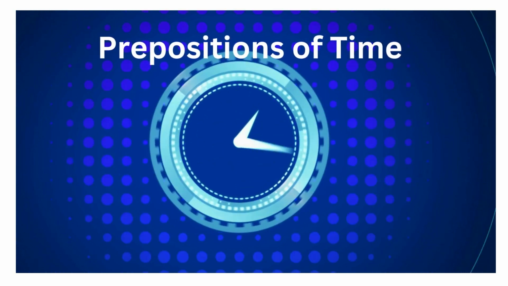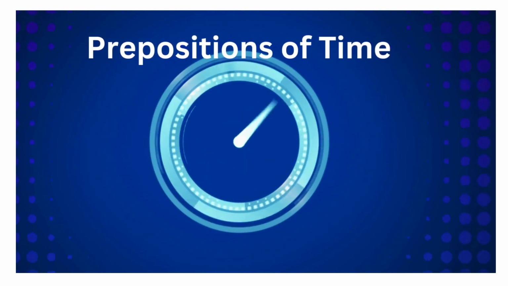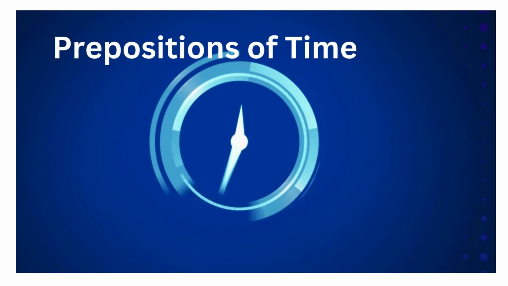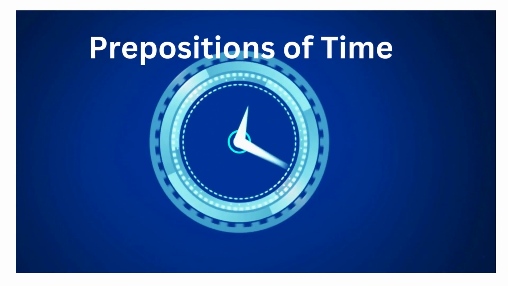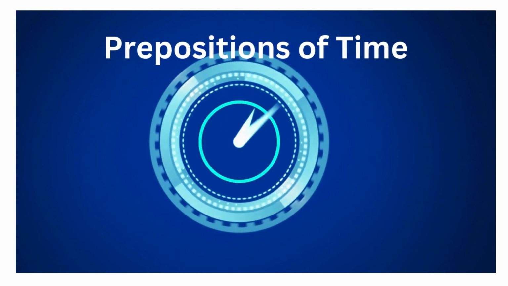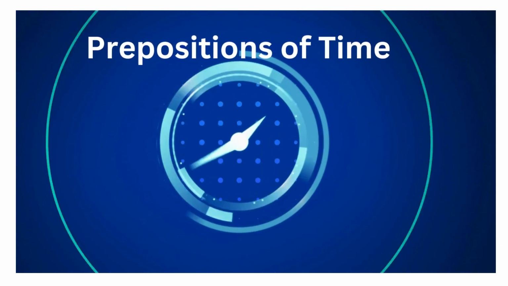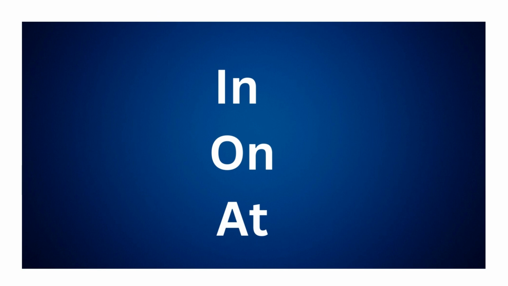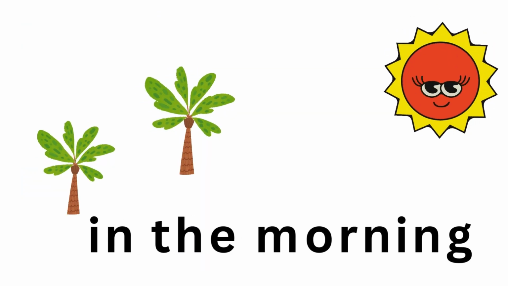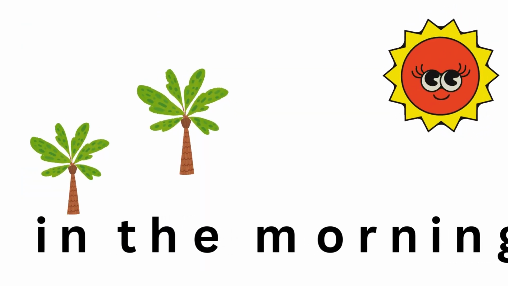As the title suggests, prepositions are not that easy to understand, but at the end of this video, it is hoped that each one will have a better understanding of them. There are several prepositions of time, but we are going to focus on these three: in, on, and at. Do you know when and how to use them when you talk about time?